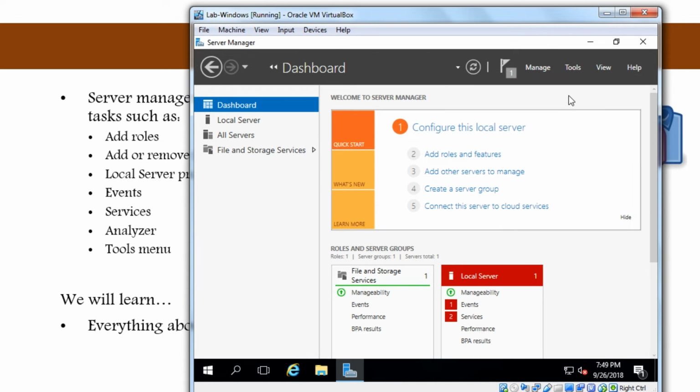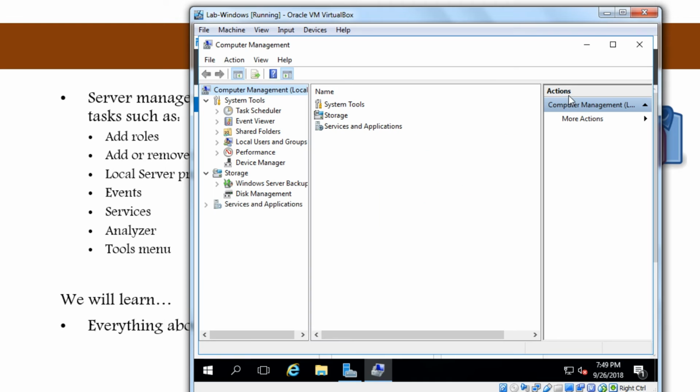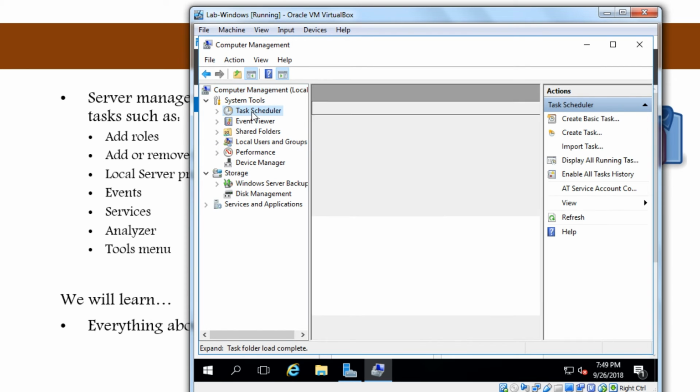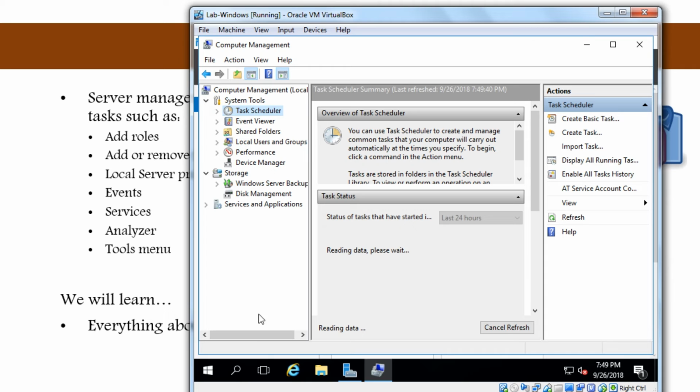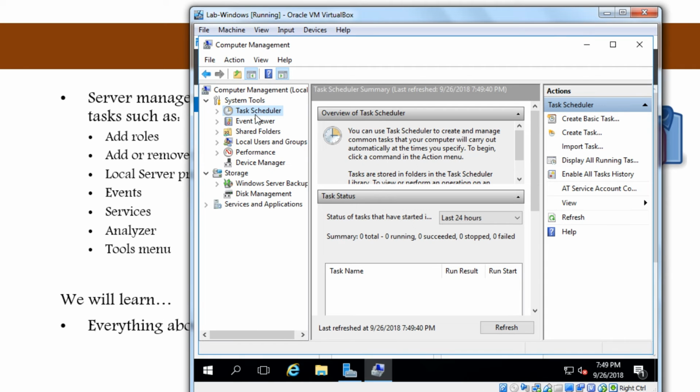Computer management: if you wanted to add a user, remember we went to local users and added a user, we did that here. Now task scheduler, we covered that as well. We could go in here and create a task through computer management, or you could just type it here. Events, shared folders, performance.